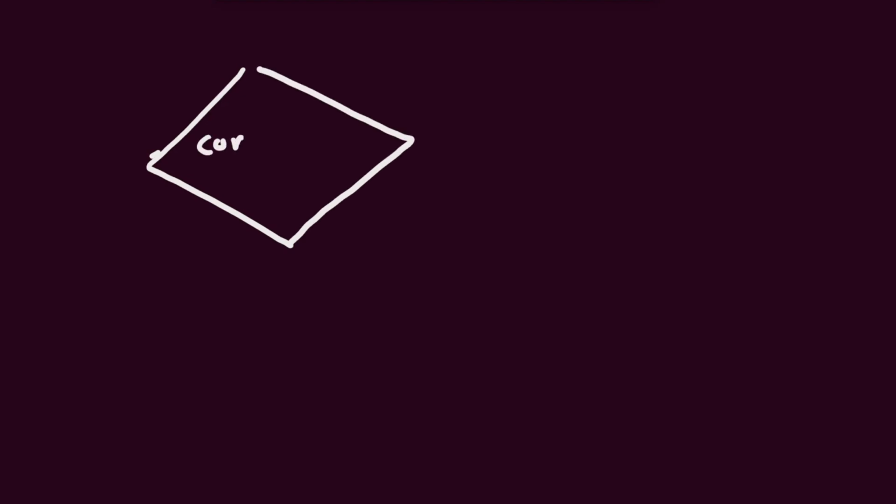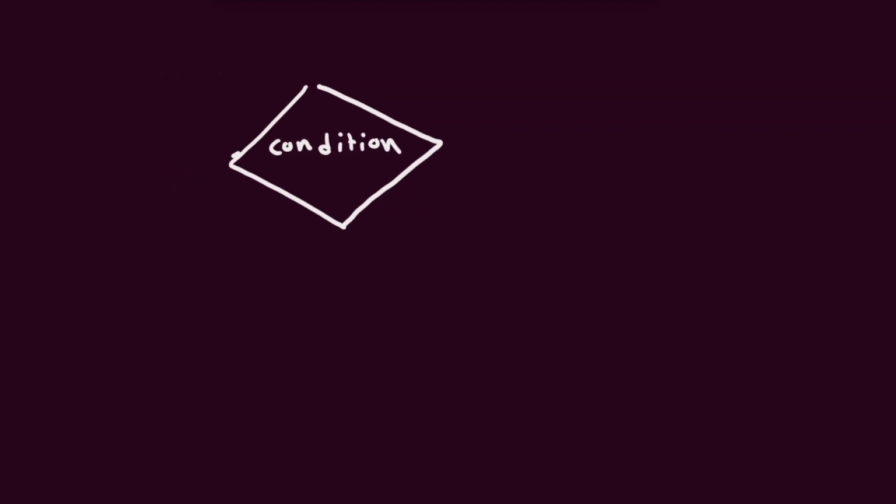Okay, so for this one, we're going to go over two-way if-else statements. So how this works is, let's say we have the following. We have a condition, okay? So let's say we have the following condition, and let's say we have a false value. So let's say this condition is false, for example. Then it would move in this direction.